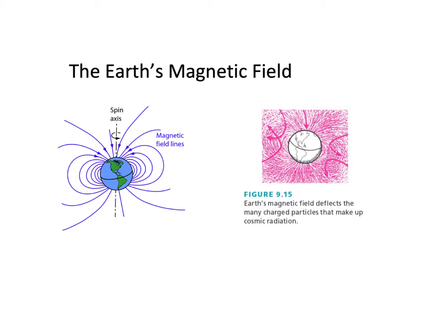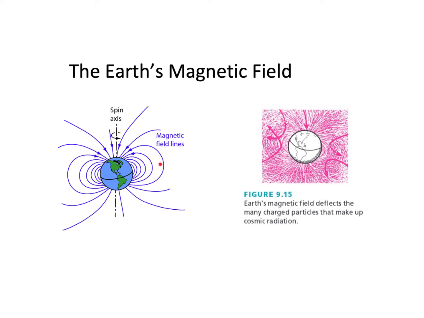One of the things that is very beneficial about that is the fact that our sun is constantly spewing out charged particles into outer space. It's not just sending out light and electromagnetic radiation, it's actually sending out charged particles. And those charged particles are being beamed in every direction, so some of them will be coming straight towards the Earth. Now, without our magnetic field, the beam of charged particles coming from the sun would strike into the Earth.